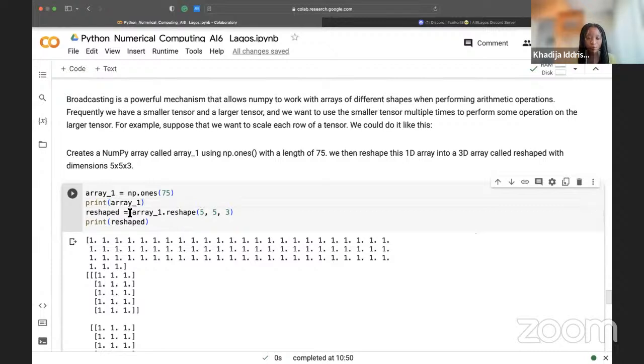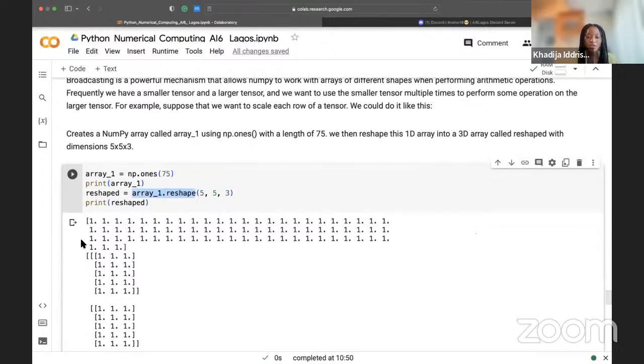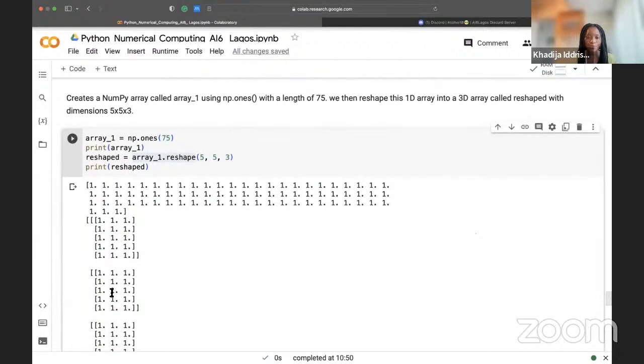So what we are trying to do is to use reshape. np.reshape gives us a way to restructure one-dimensional or two-dimensional arrays into another dimension. So we have this np.ones of 75 over here, which is just a one-dimensional array of 75. But now we are trying to have a 3x5 array out of them. Usually when you are using reshape, you have to be careful with how you calculate, or else it's going to give you errors. You have to know how to shape them.